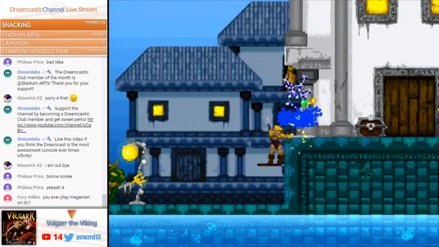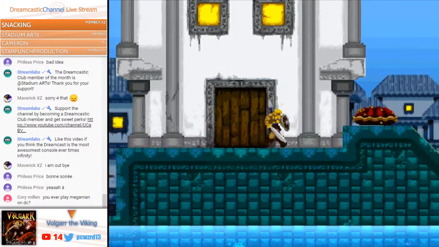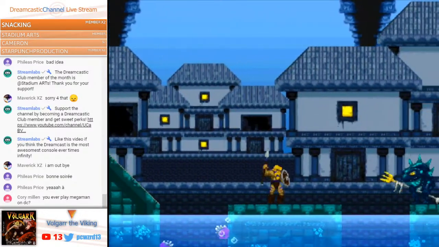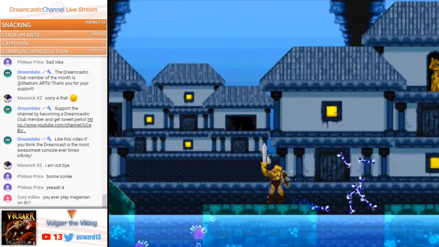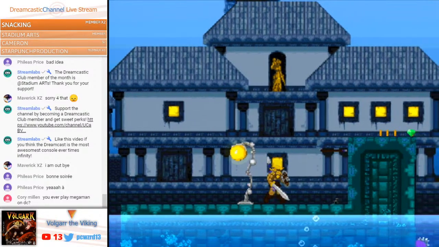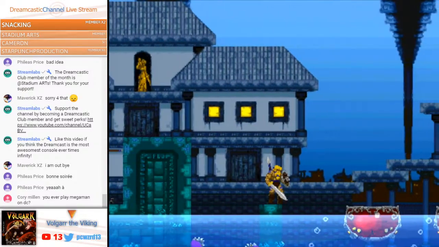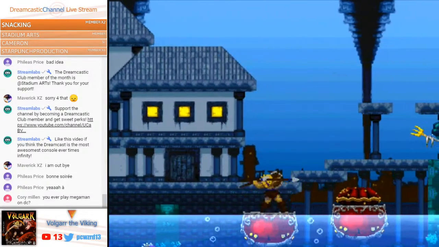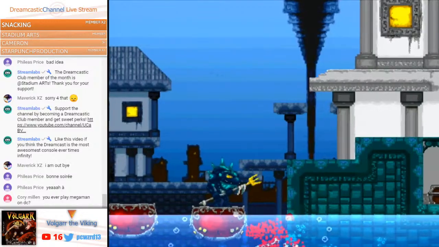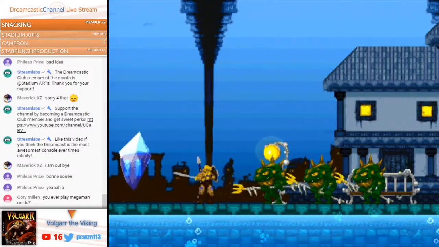How did... Hate you. Jumps as soon as you throw the spear. Rid of that. Doesn't work. The spin attack doesn't work if the enemy is below you. Unfortunately.